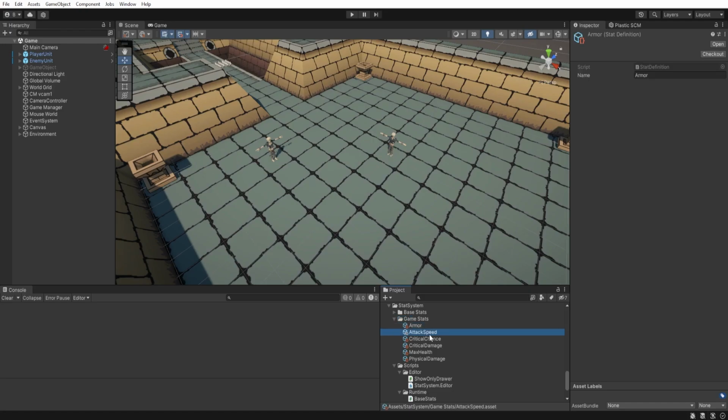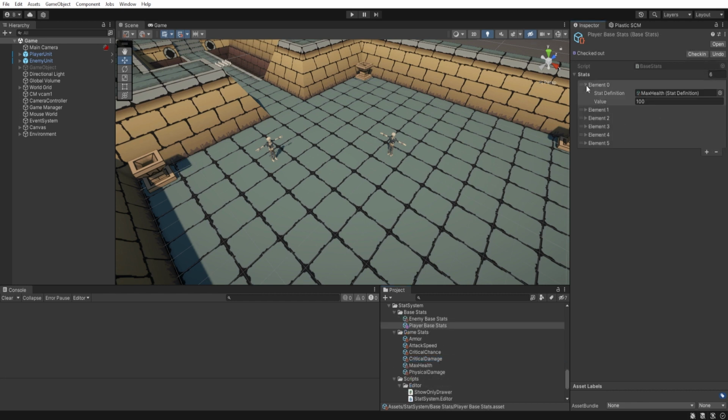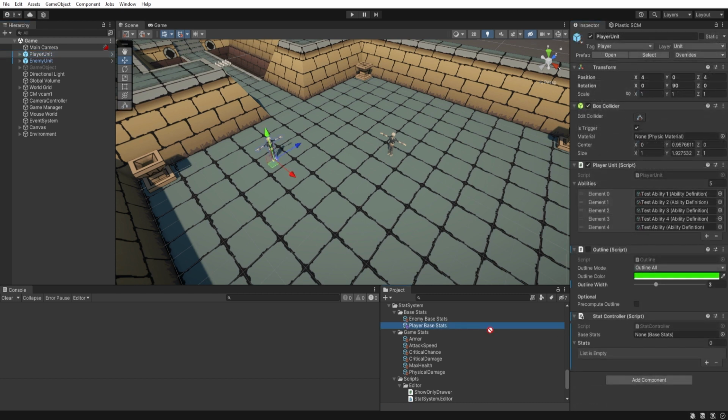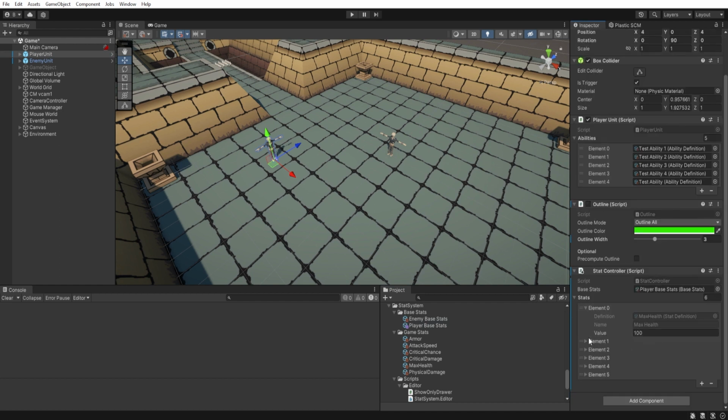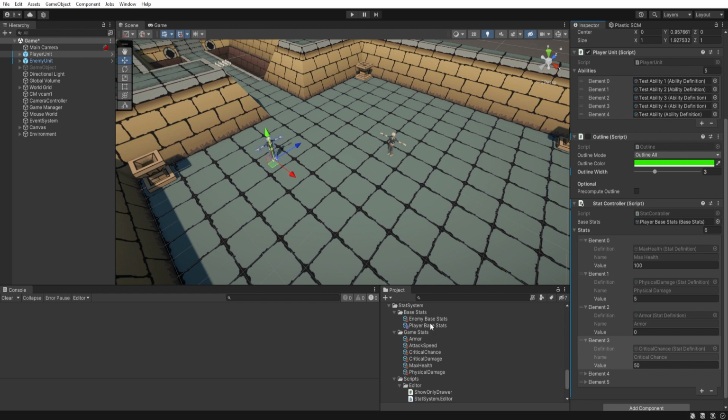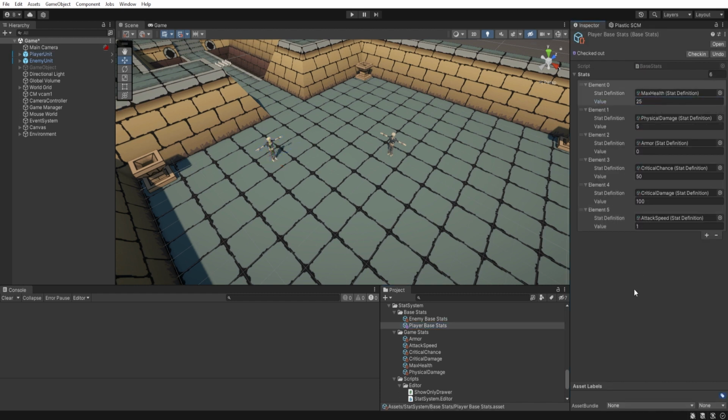The biggest change is the addition of the stat definition scriptable object, whose purpose is to kind of act like a physical variable. This may seem a bit pointless now, but don't worry, it will make a lot more sense as I continue to build out the ability system in future videos. Next is the base stat scriptable object, which holds the starting stat values for all the combat units. Lastly, the stat controller MonoBehaviour takes a base stat scriptable object and instantiates a stat class for each one. It updates on game start and on validate, so if I make a change to the base stats object, it should update accordingly.